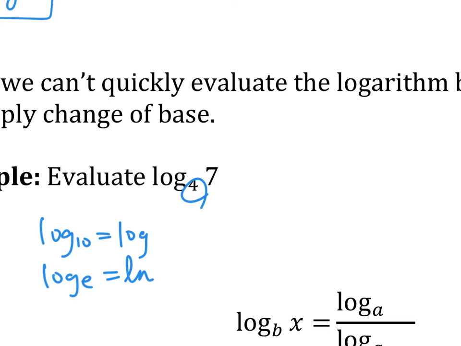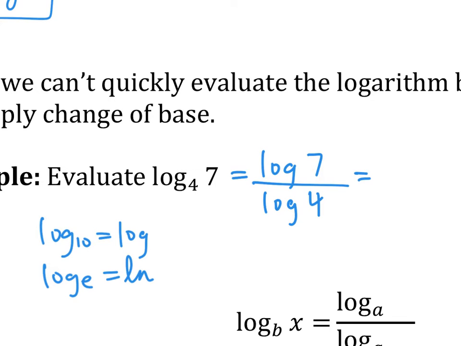So let's say you want to change this to a log base 10, which is the common log. Then you can just say this is log of... so log of what? It's going to be log of 7 over log of 4. So it's always the log of whatever is inside over log of the base.